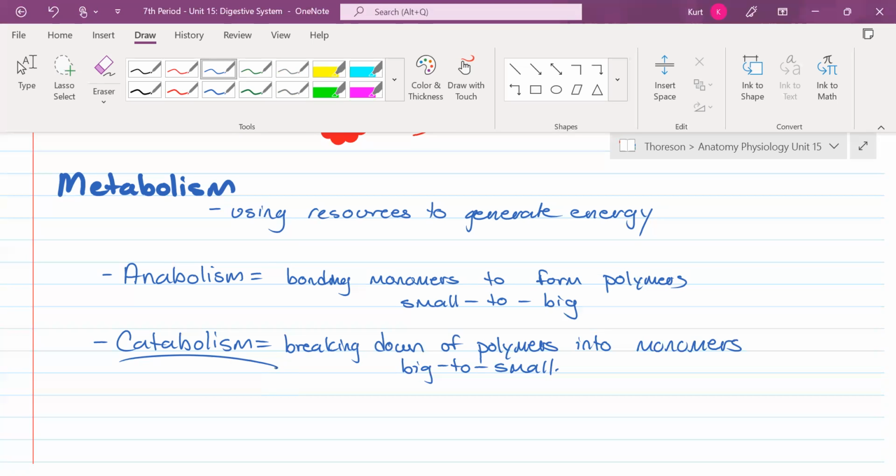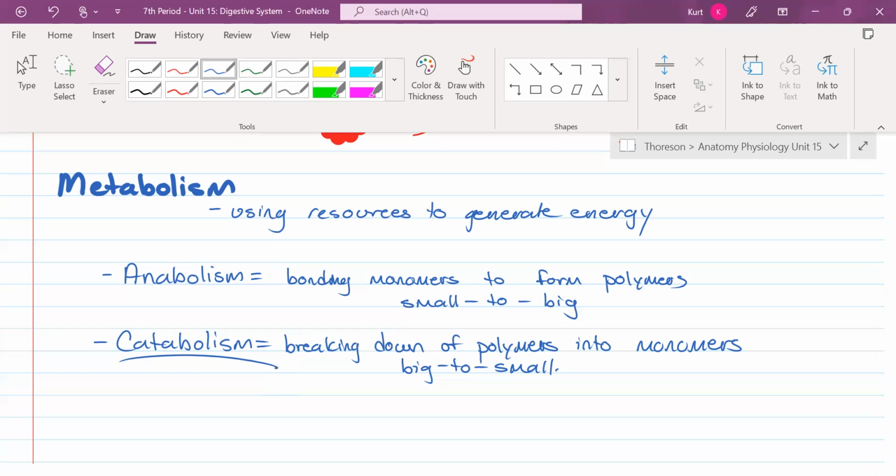But when all those little monomers are assembling in his biceps and his triceps and his quads and his hamstrings and his pecs and all that stuff, what is it doing there? It's building up. So you literally are what you eat. If you're eating good food, it's going to help build you up. And so when you're eating all that good food after a workout, it's going to circulate through your body. It's going to go through your bloodstream. It's going to go to all your sore muscles and help to get them healing bigger and better than they were before. That is anabolism.